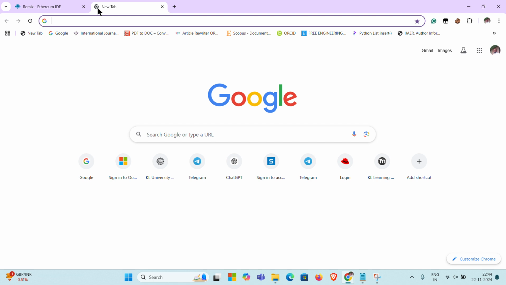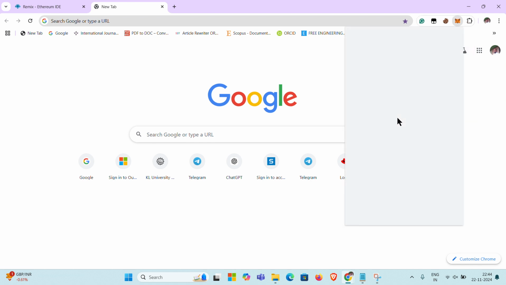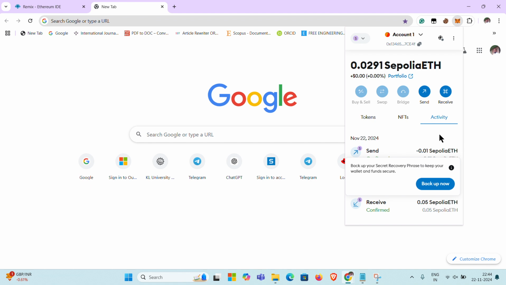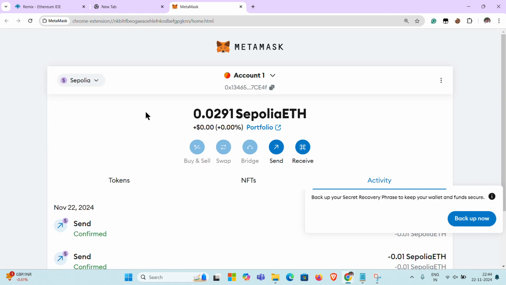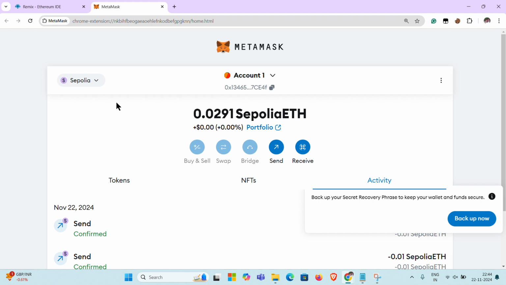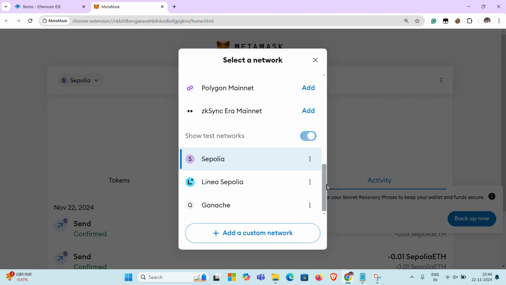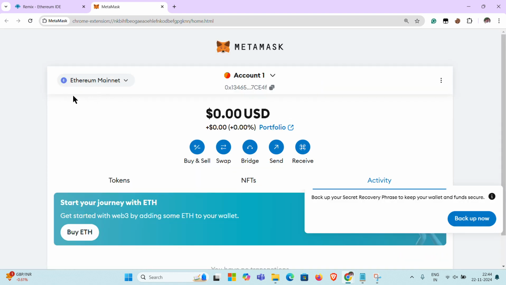For that, I'm opening the MetaMask wallet. I add the account of the Sepolia network to MetaMask. Now, if you see my MetaMask account, initially after opening MetaMask, we are able to use Ethereum.